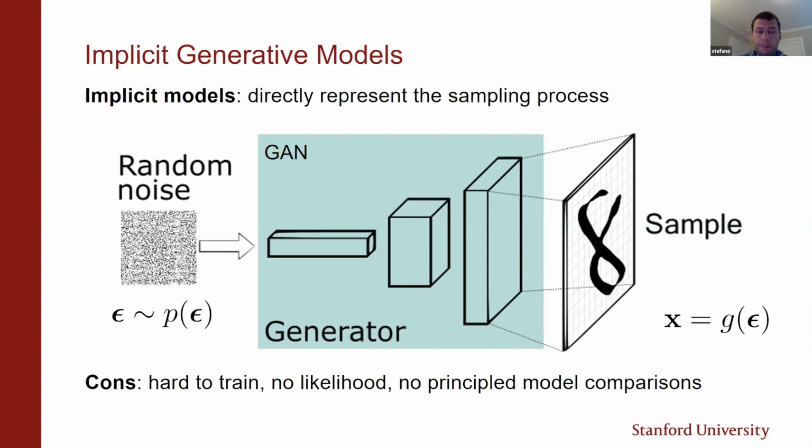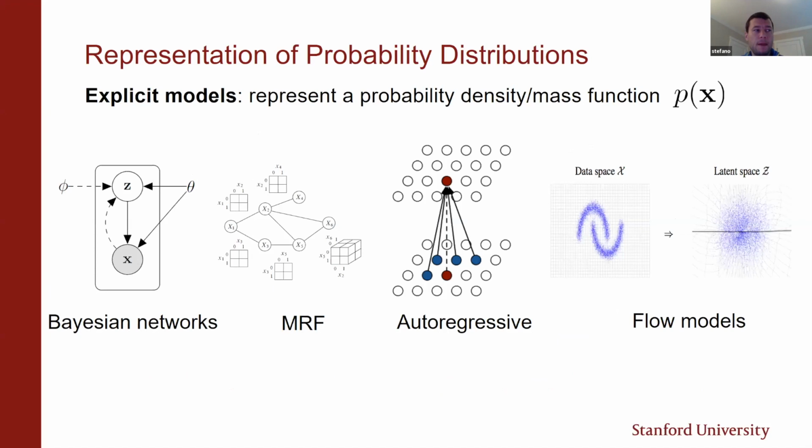So another class of models, perhaps more familiar to everybody, are explicit generative models, where the idea is that instead of representing the sampling process, the model works directly by representing a probability mass function or a probability density over the objects that we need to generate. For example, we can call it P of X, and then P of X should be some kind of probability mass function where X could range over all possible images. And if you have a good model of the data, then P of X should assign high probability to vectors X that are similar to the training set, let's say natural images or well-formed English sentences if you're thinking about text.